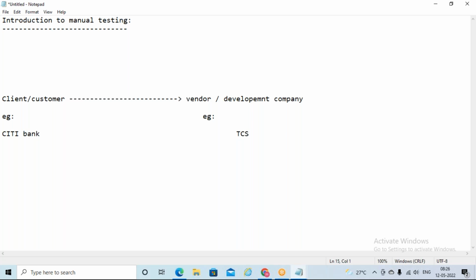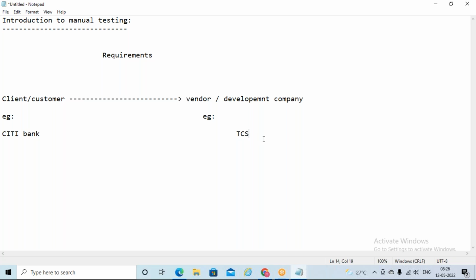Now the client Citibank people need some software application, so they gave some requirements to this development company to develop. Now TCS people, what will they do?